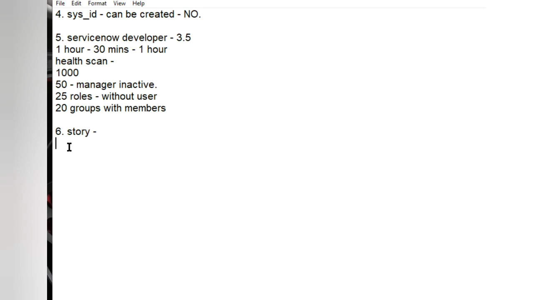So the next immediate question is, if I create a field, how many values will be stored in the update set? You are in an update set, you just created one field. How many things will come in the update set? Label name and the field value. Field value in the update set, if you just go and see, what is the type of field value?